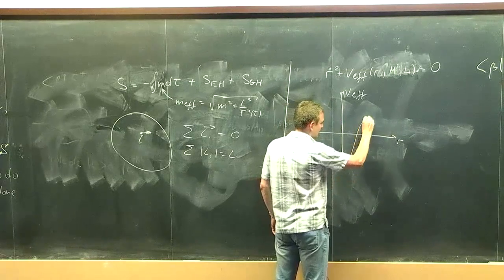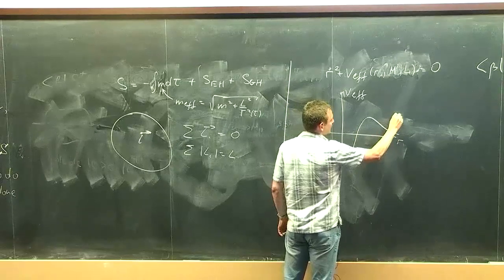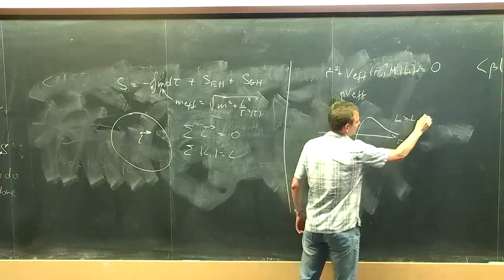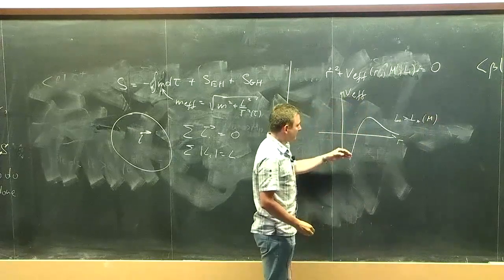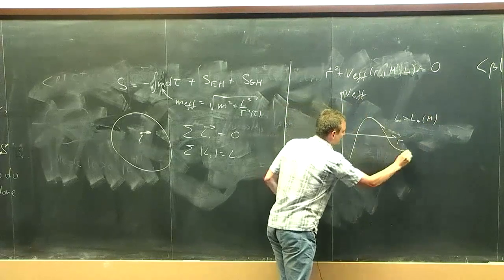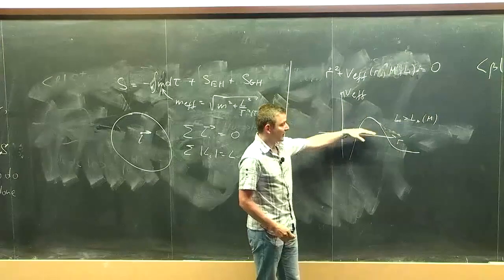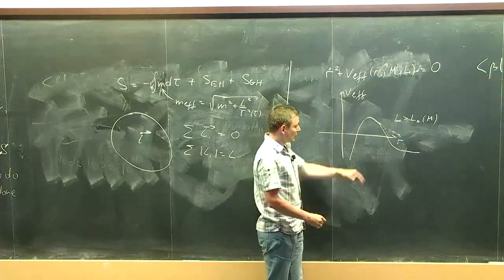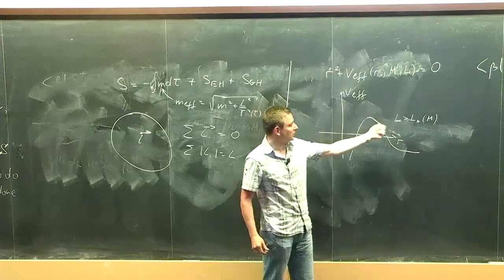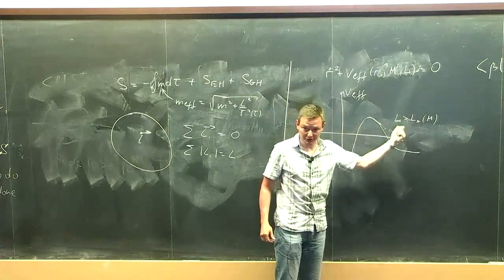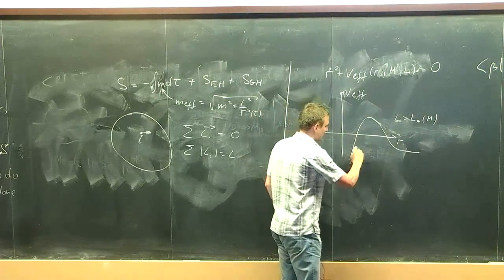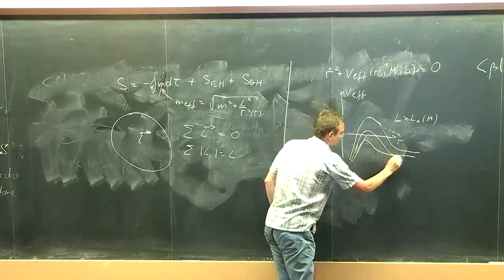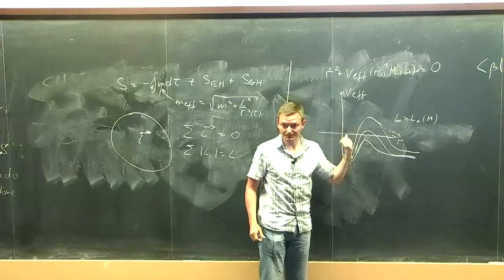So for L bigger than a certain critical value, which depends on the mass, it goes like that. Okay, I have a potential barrier. So basically the shell comes and reflects back. Then what I do, I lower L continuously. And this potential goes down, and at some point, classically, I have just transmission through.